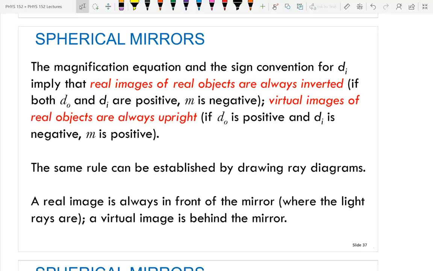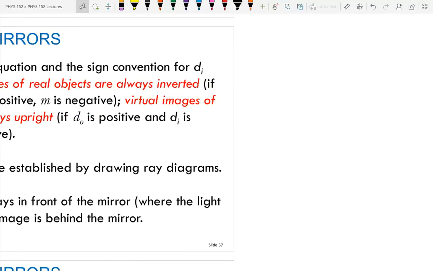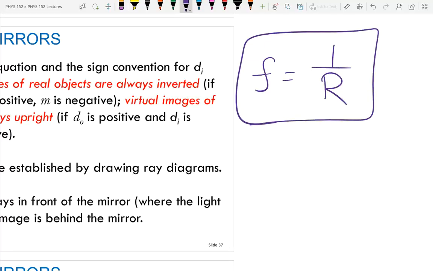If it's a converging mirror, that is a concave mirror, then the focal point is on the same side as the object, the side the light is on. You'll have a real focal point. If it's a diverging, convex mirror, then the focal point is a virtual focal point, a negative focal length. The focal length was shown in a diagram above. It's just based on the shape of the mirror. Because angle of incidence is equal to angle of reflection, the focal length is always 1 divided by the radius of curvature for a mirror. So if you know the radius of a mirror, you immediately know its focal length.